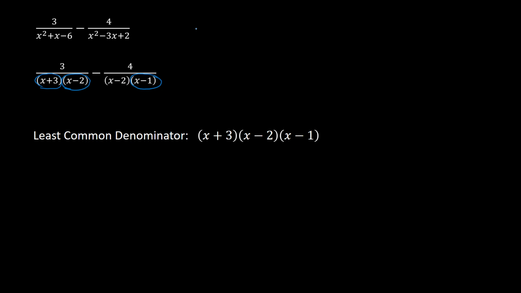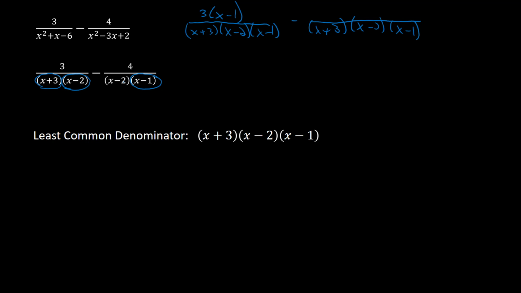So my new fraction will be something with that new denominator. So I'm going to write that for both of these. And then minus. And then the question is going to be now, how do we get from your original fraction to this new fraction? Well, for the first fraction, what is different from this denominator to the new denominator? Well, the difference is we now have an x minus 1. So we need, for the numerator as well, to multiply by x minus 1.